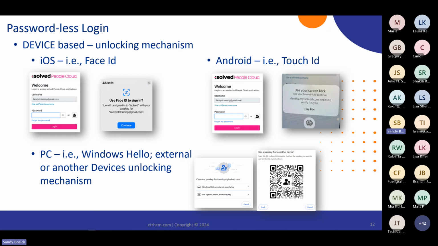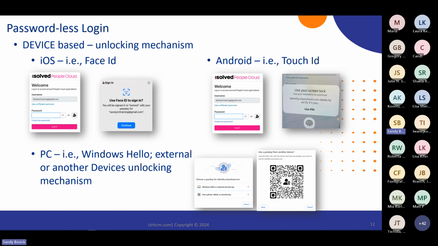Even on a PC, using a browser or a laptop, there are options to set up passwordless login functionality on those devices. So a Windows Hello, for example, or some other external third-party key that could be used. You can also use another device's unlocking mechanism.